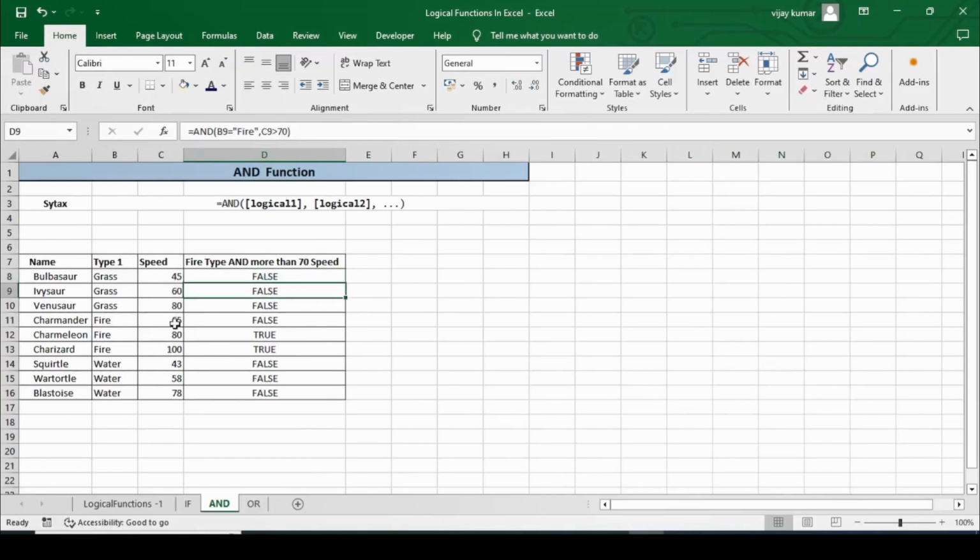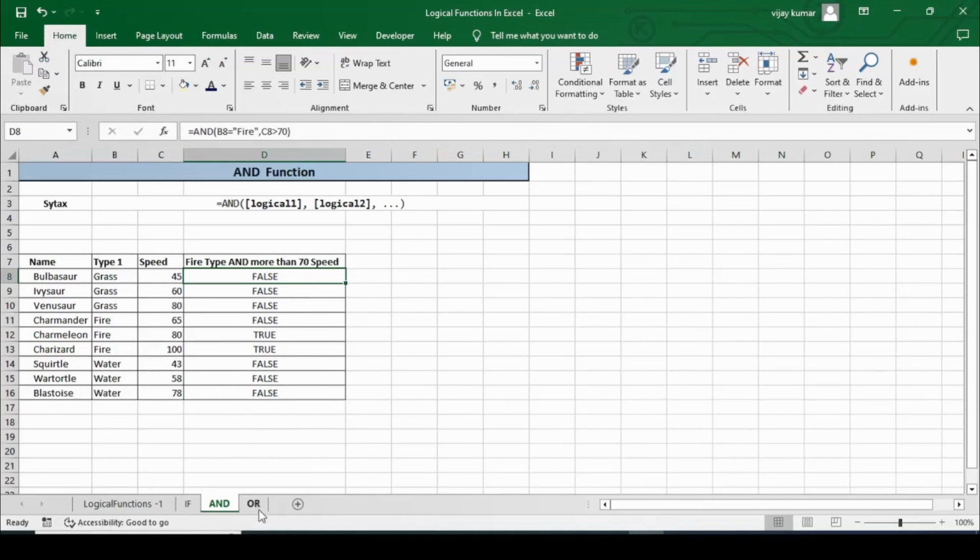That's why the first condition is not satisfied, and the second, third, fourth are also not satisfied. If you see here, fire 80. So two conditions are met. That's why we are getting true. Here also it's met, so we are getting true. The remaining conditions are not satisfied, that's why false. The condition is not met. This is the and in Excel.